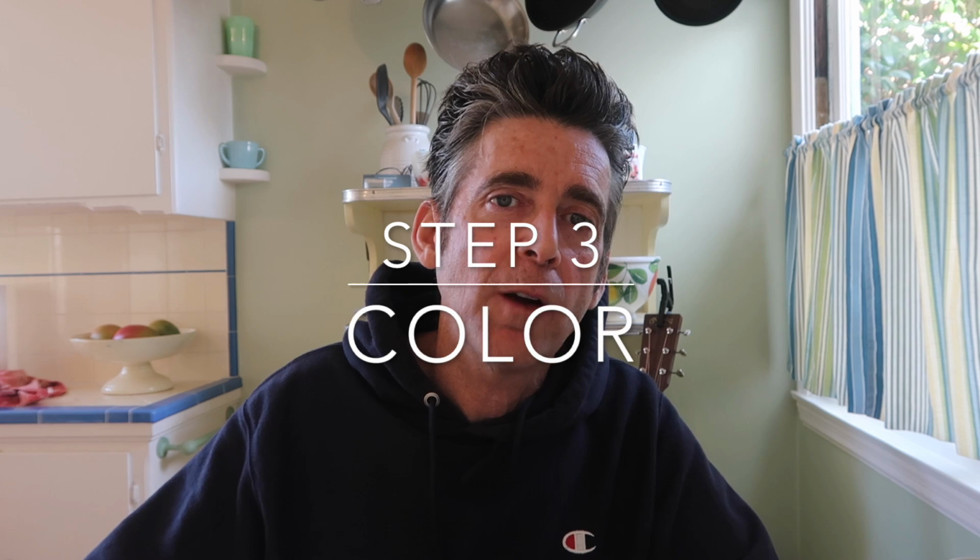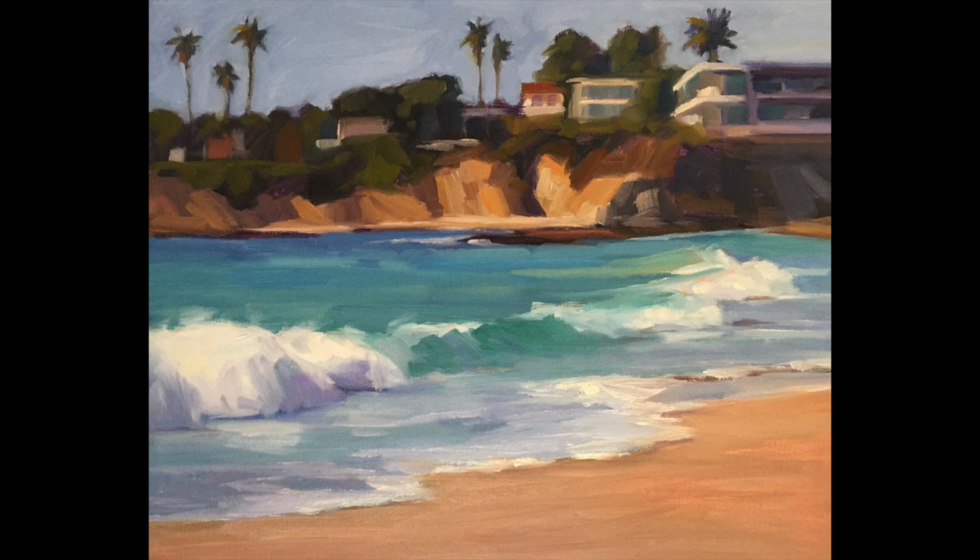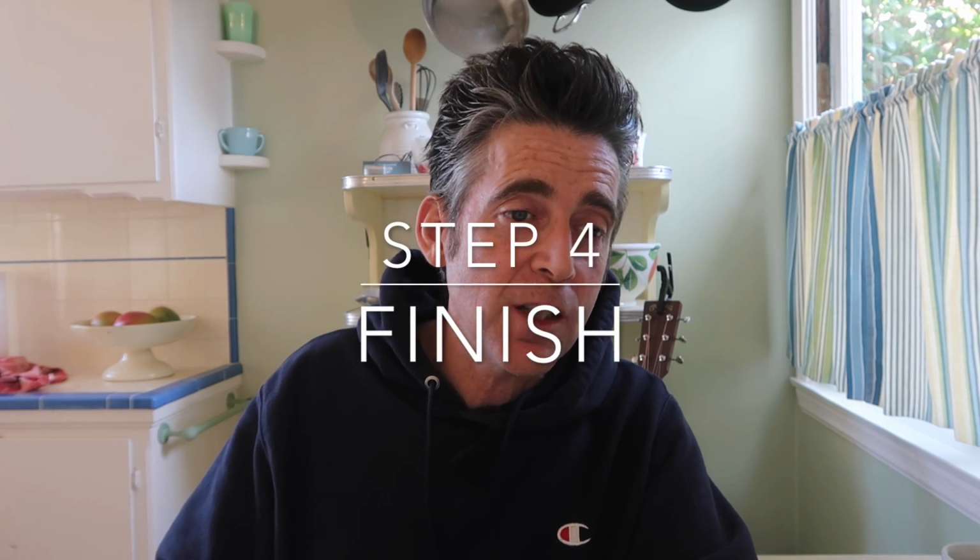All right, number 3, color application. Basically what we're looking for here is, again, trying to stay true to the original idea, the original composition. Are the values correct? In other words, is the blue dark enough? Is it light enough? I'm looking for appropriate values within the colors. And then also, is the color harmonious? Do we have color harmony, or do the colors seem to be clashing with each other? Is the color clean, or are we getting dirty or muddy color? Then you can move on to the final step, which is the finishing touches.